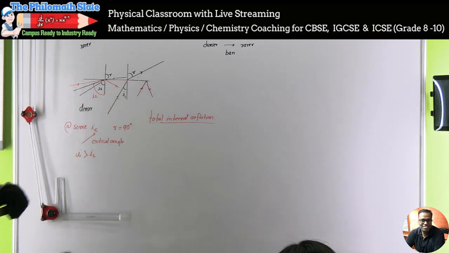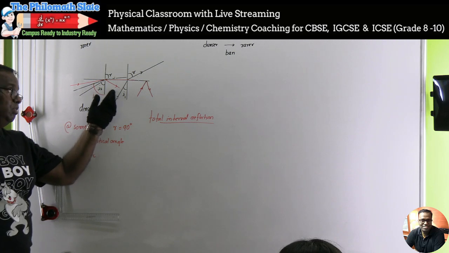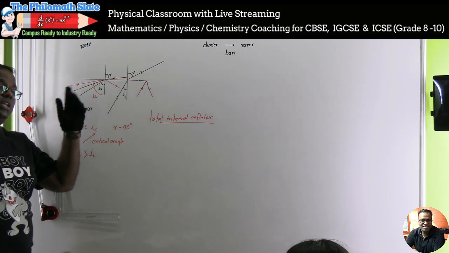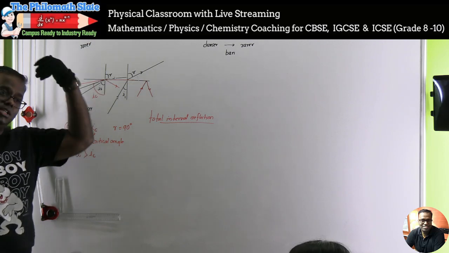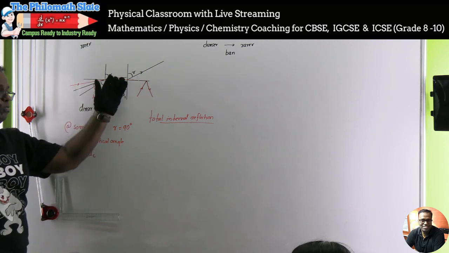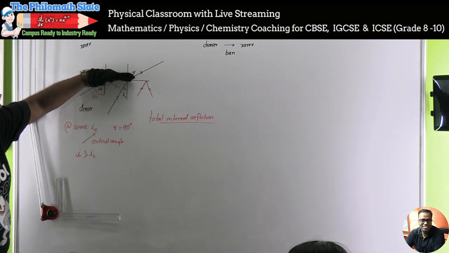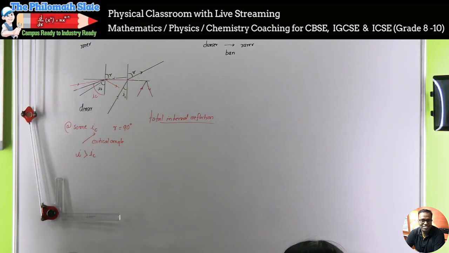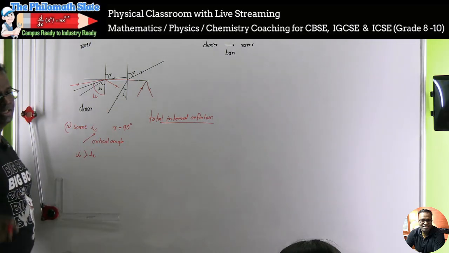So what is total internal reflection? Total internal reflection is a phenomenon when the incident ray makes an angle greater than the critical angle. So what happens? Refraction as a phenomenon is lost. There is no more refraction. Ray at critical angle was along the interface. Now the ray has come on the same side. So what is happening? We were inside the glass. We are all inside the glass.